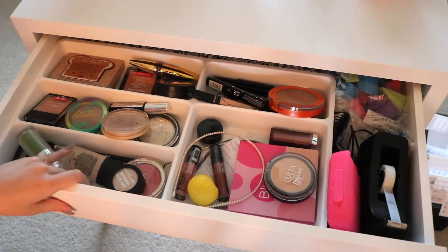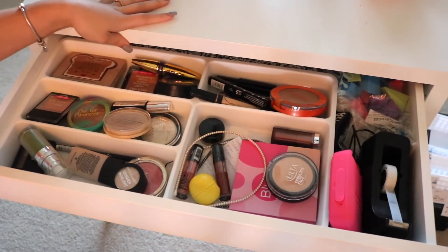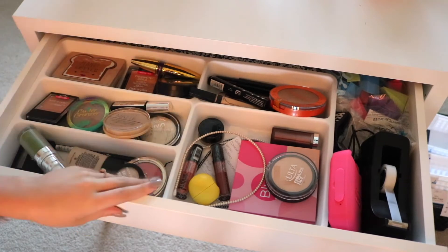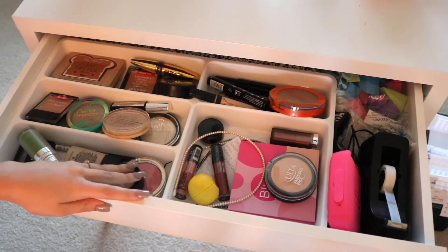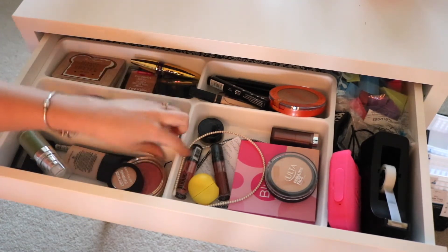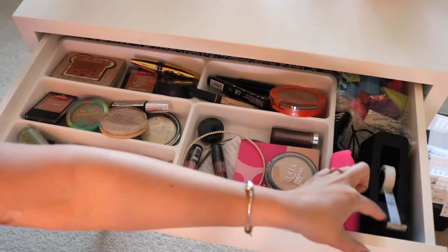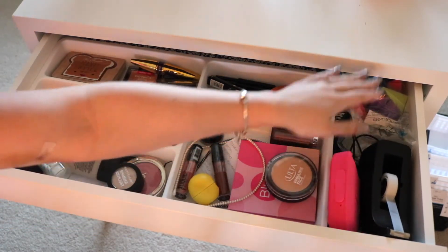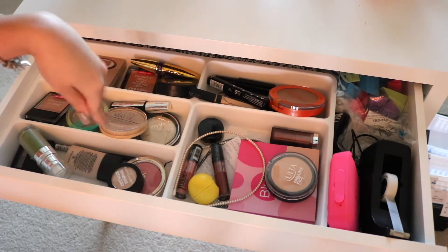So this is my everyday makeup drawer right here. This is the little table that I film on that you guys normally don't see, but this is what the inside of the drawer looks like. I did a video like this probably a month or two ago, but I want to do an updated one. This little insert and divider is from Ikea, and I have some tape over here for eyeshadows, a speaker, and some baking sponges I normally bake with.